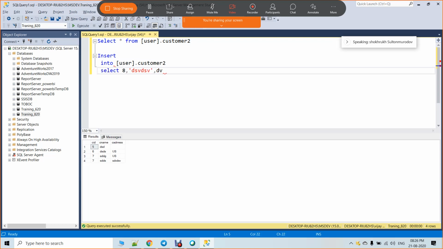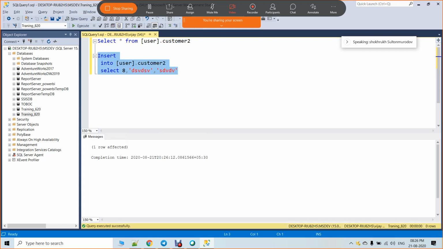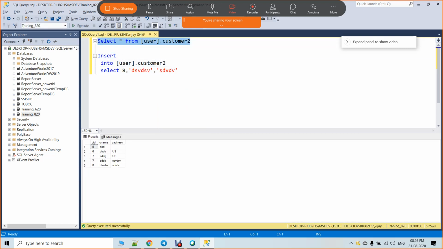Now I don't want to put ID. Whenever a record is inserted in the customer table, the ID should be automatically generated. That is the requirement. To do that, we have a concept called identity function.